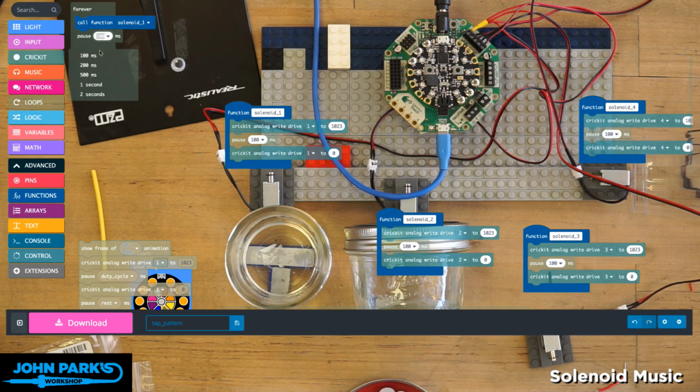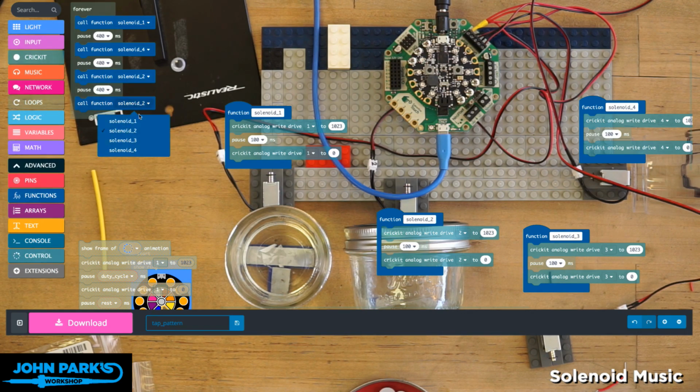We'll make this a little faster this time. Now this duty cycle? Yeah, that'll still work. Okay. So now I can duplicate, move on to solenoid. We could change our pattern up too. We could go to 4, pause, 2, and 3.